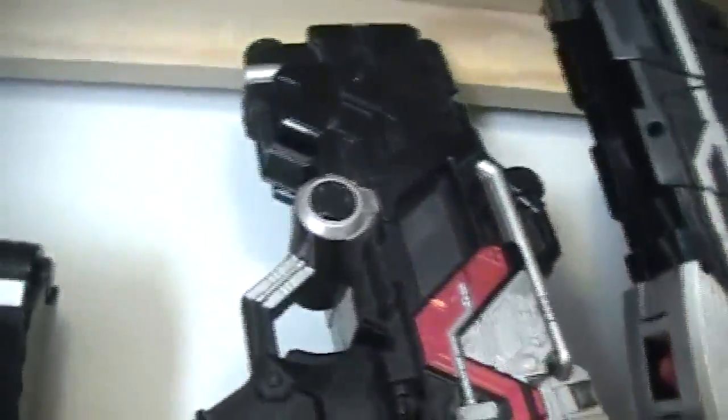Over here, my Kamen Rider guns. The Skull Magnum. If you cannot get your hands on a Trigger Magnum, this is the next best thing. As you can see, it bends just like the Trigger Magnum. It's got what I call the machine gun mode. Even though Skull's is more like a single shot mode with this, and an even more powerful mode when he puts it up like this and puts the memory in. But it can be both. I used it as one in my Moonrise video. It can be a machine gun and a single shot Magnum.